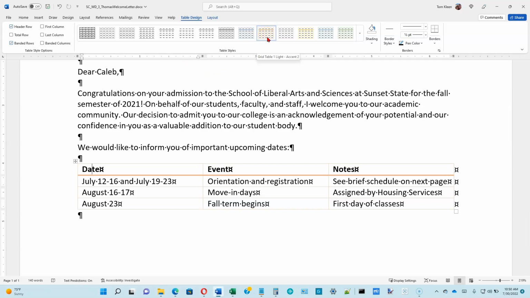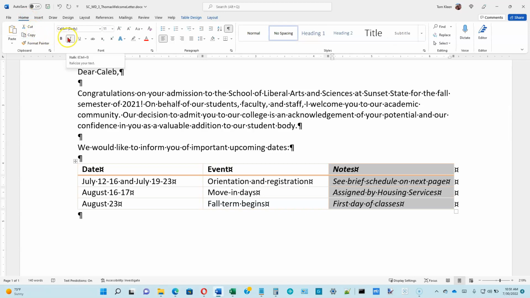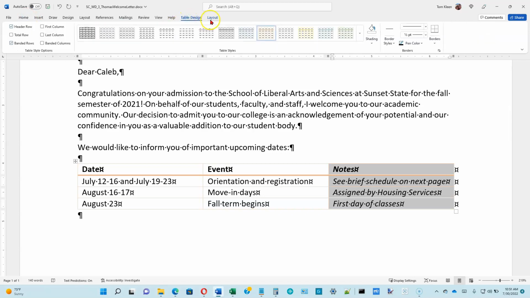Okay, let's flip over to page 3-33. And now we're going to go to the bottom of page 3-33, and we are going to select a column. So we want to select the last column over here. When you are in a table, if you move the mouse to the top of a column, there's a very small area there, a small number of pixels, where it'll turn into a big fat arrow pointing down. When you get that big fat arrow pointing down, go ahead and click, and you are now selecting that last column. We want that to be italicized, so we're going to do a Control I for italics. Could also have gone back to the Home tab and clicked on the italic button right here. Let's go back to our Table Design tab here.